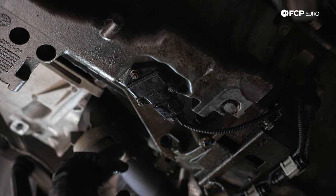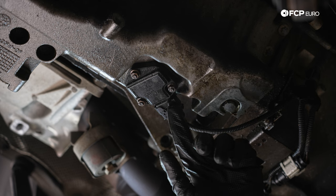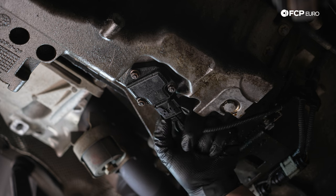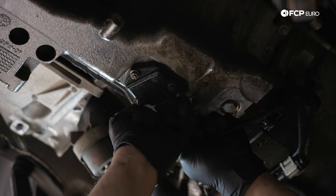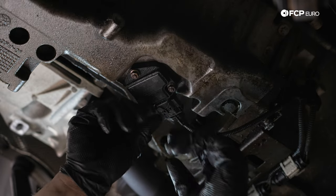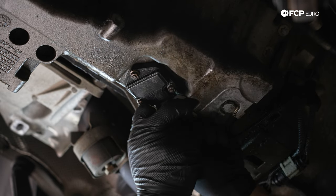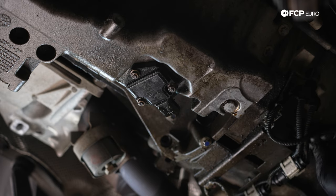All right, my good people, next, before we pull the pan, we're going to undo the oil level sensor. We have an electrical connector tab on either side that you squeeze. Sometimes it helps to push in and then pull out. This plastic can be a bit swollen from being saturated in oil. There we go. Tuck that to the back.